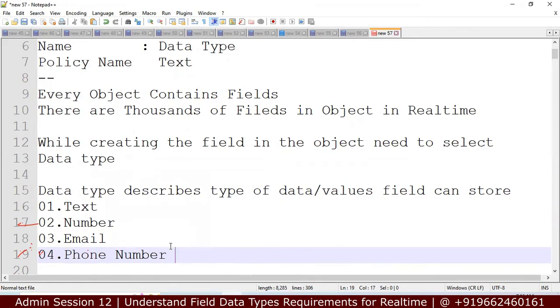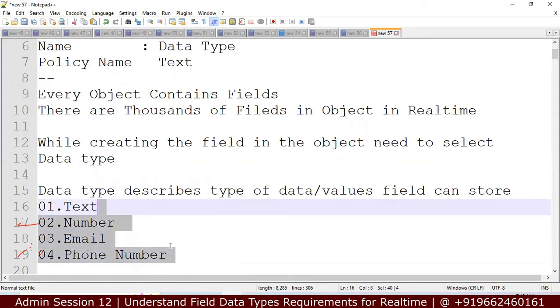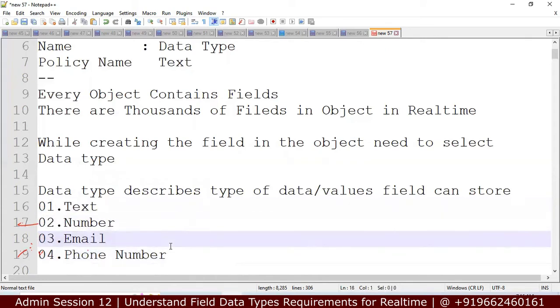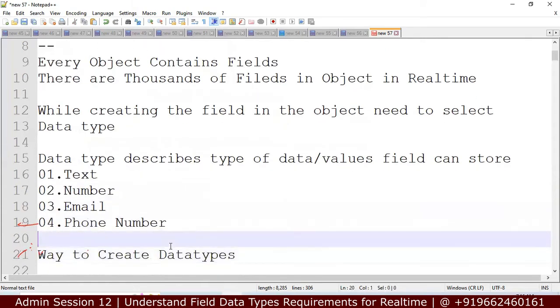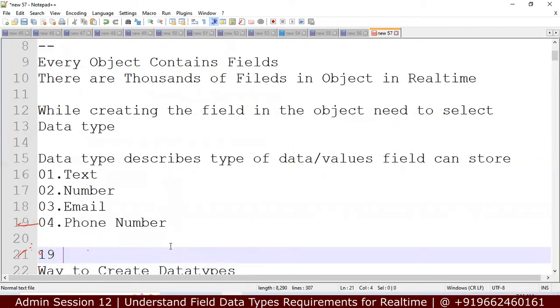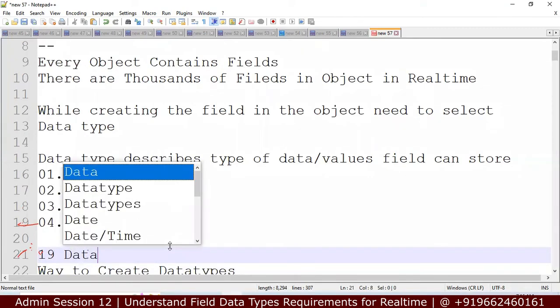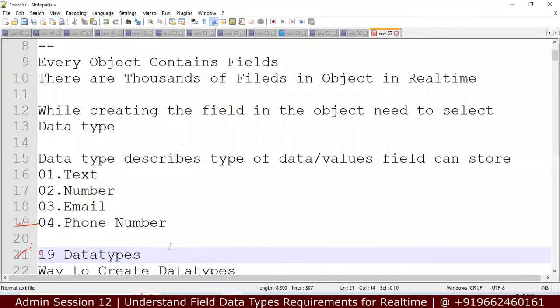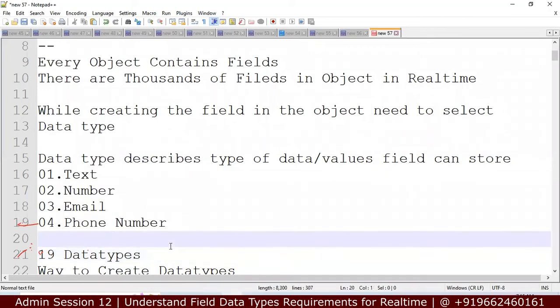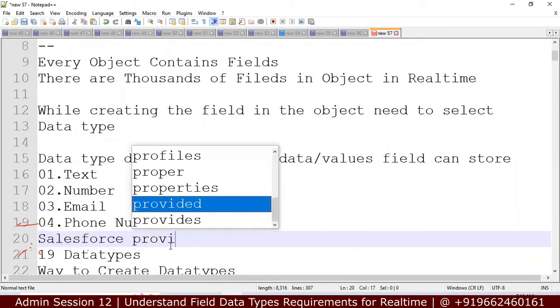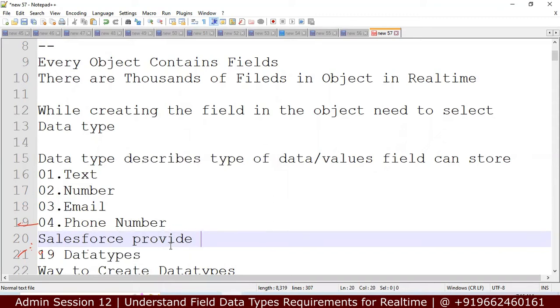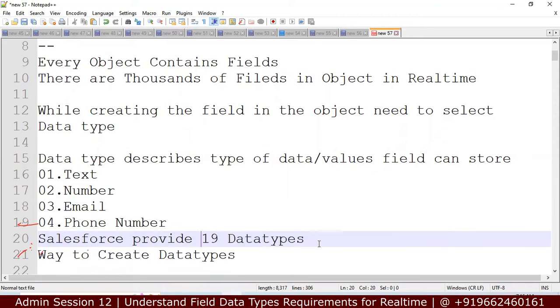Like this, there are different data types. Salesforce is providing 19 data types.